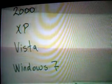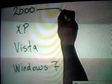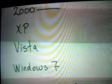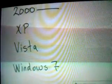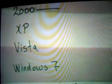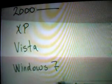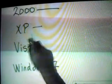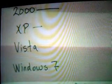When we talk about upgrading, you won't be upgrading to Windows 2000. You will likely choose one of these other operating systems to upgrade to. One of the biggest considerations to choose which operating system you'll use is what operating system version is currently being used in your business. If you're at home, you might choose the operating system based on the versions. In a business, you might be more likely to say, all of our systems are currently running Windows XP, therefore we will only install Windows XP and not any of these newer operating systems at this time.